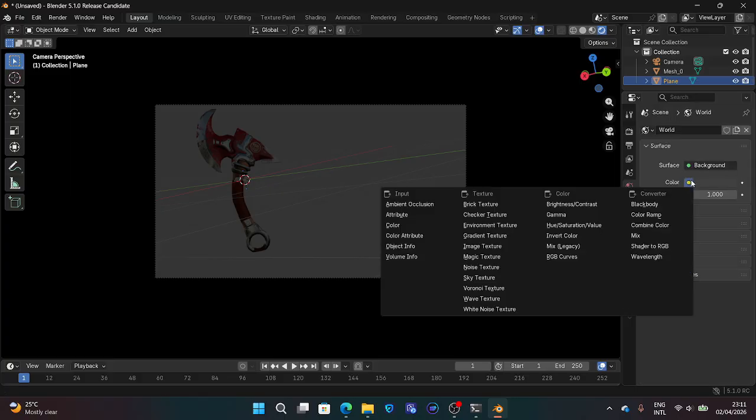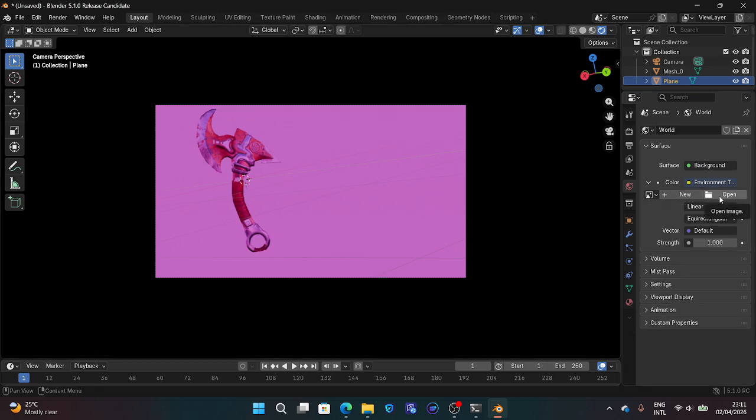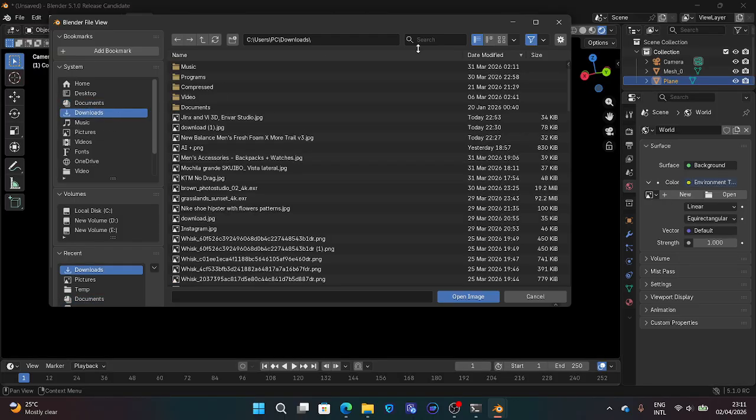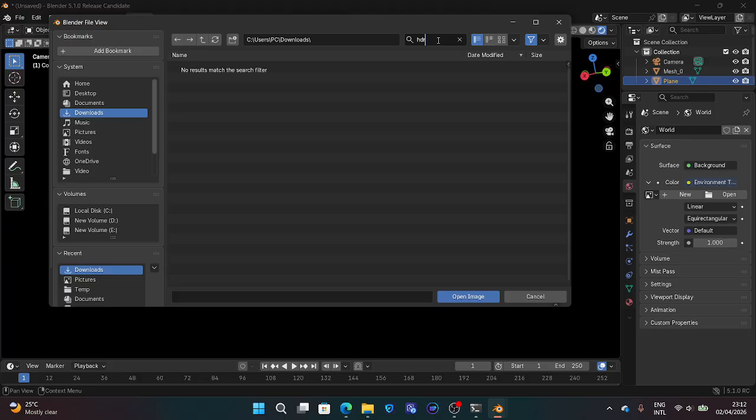And I also have my HDRI, so I have to come in the environment. Open, downloads. Where is it? HDRI.